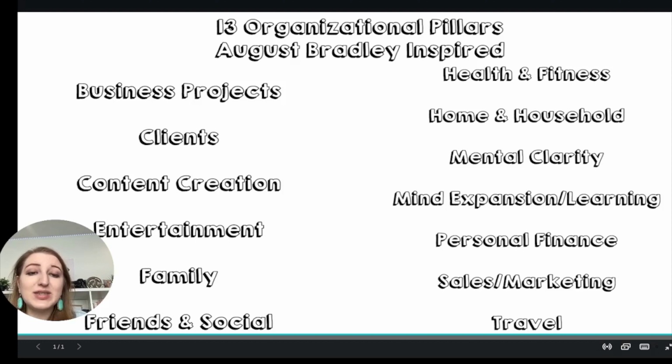So this was game changing for me as a person because this is how I think. And having this laid out in a way that I'm like, this makes so much sense to me. And I know that whatever comes into my inbox, it fits into one of these 13 categories.